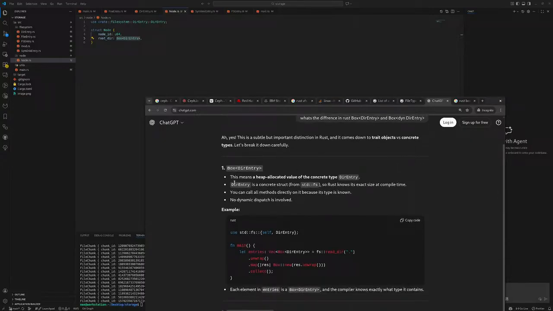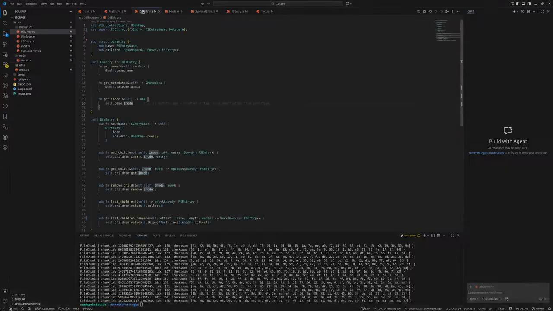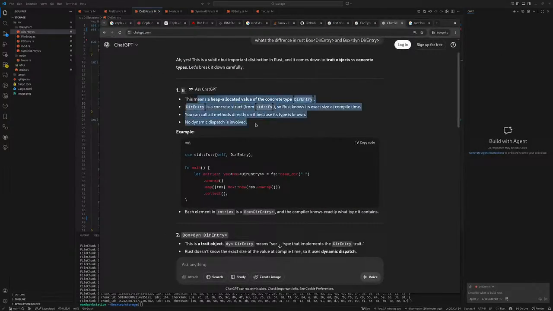Important features. So a heap allocated value of concrete type, directory entry is a concrete struct from std fs. Bullshit, it is not. But we can live with it. So that's not the exact size at compile time. Heap allocated, no dynamic dispatch involved.